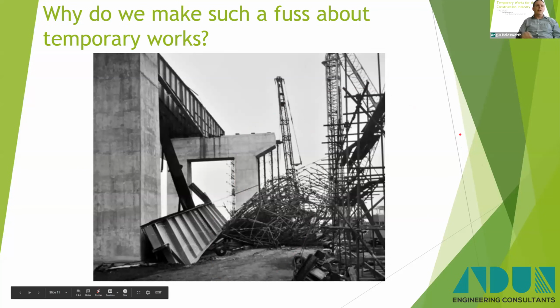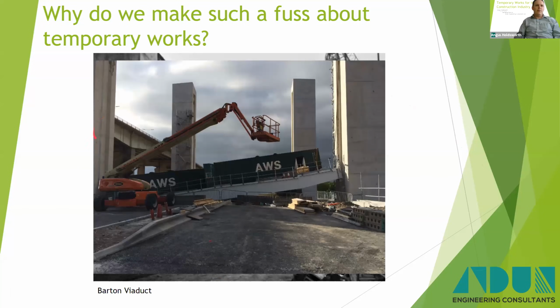And then interestingly, you see in the background here, that is the M60 Barton Viaduct. And this was a new bridge being constructed in 2016, a new lift bridge that collapsed during commissioning. We got called in to help come up with a system to stabilise it and get it out of the canal. It's a strange coincidence. There were 3 failures on the old bridge being constructed, and then right next to it, crossing the same stretch of water, there was another failure.